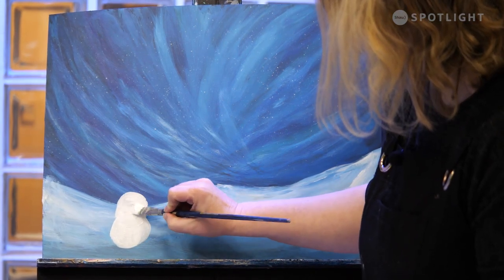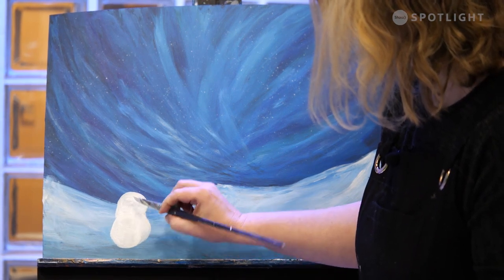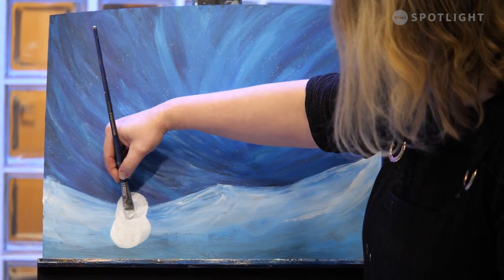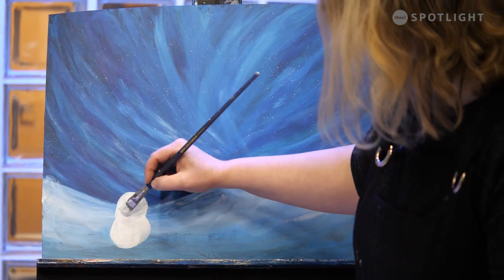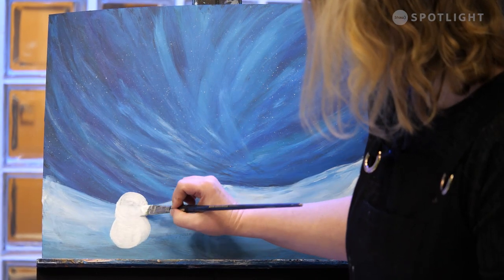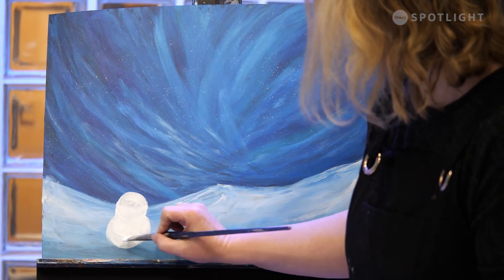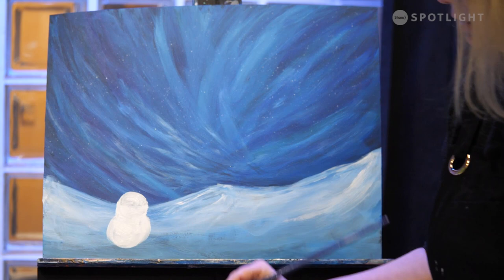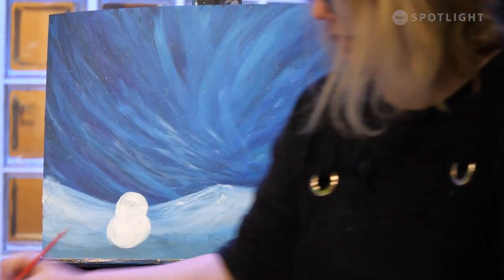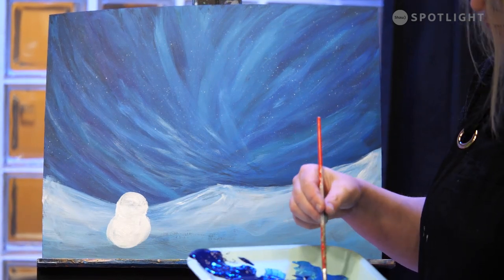Slightly smaller. Sometimes it's tricky, so if you're having trouble, switch your brush up, and I may do that for the top here because I can see that I'm making this too big and this bottom needs to be bigger if that's the case. And I will get another small brush for the head. And this is just a round brush, I think a number two round.